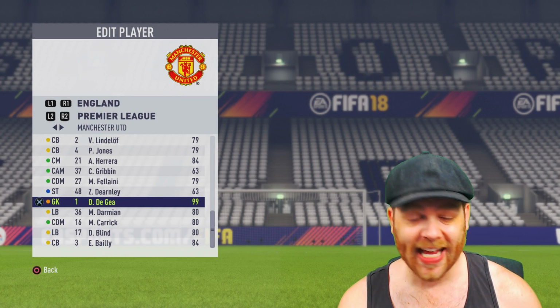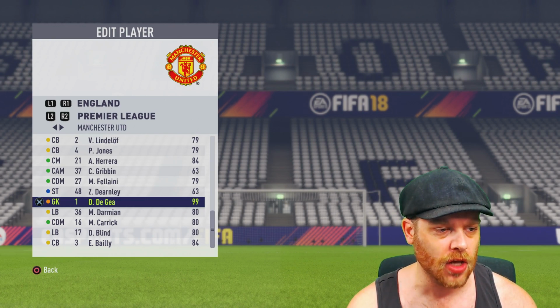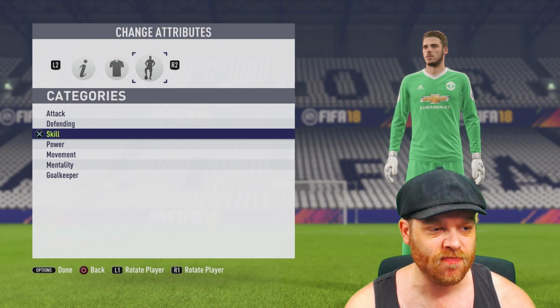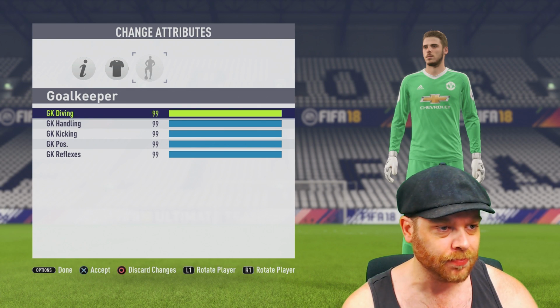Right, so we've got David De Gea. He is a 99 overall. Let's jump in and have a look at the key stats that you want to be looking out for when you're looking for your next goalkeeper. So we'll jump straight in, and I can tell you right now, it's pretty much nothing. The goalkeeper stats are all at 99. Let's go through the values of them.